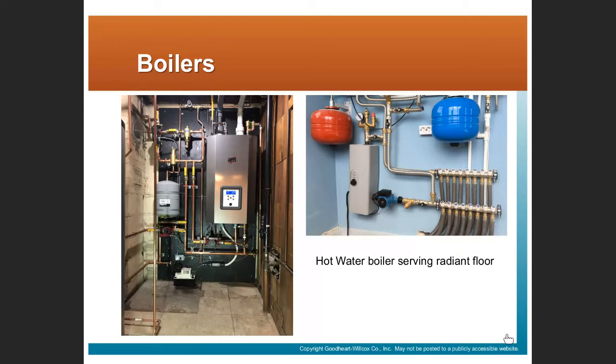Again, here are some other examples of boiler systems. In this case, this is a hot water boiler serving a radiant floor. How do I know it's a radiant floor? Because this is the typical way that radiant floors are done. You have this piping manifold, and then you have lots of pipes that are set in the floor, and we're circulating lower temperature water around and keeping people comfortable by warming the floor a little bit. This is actually a comfortable and efficient way of heating a home.